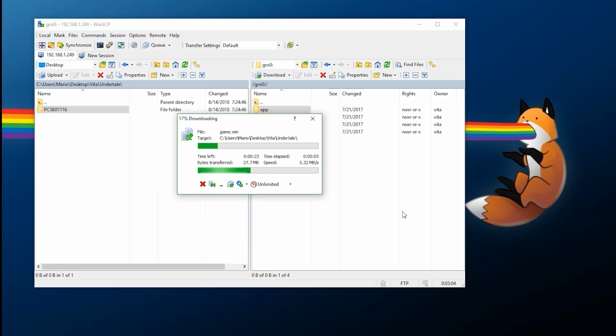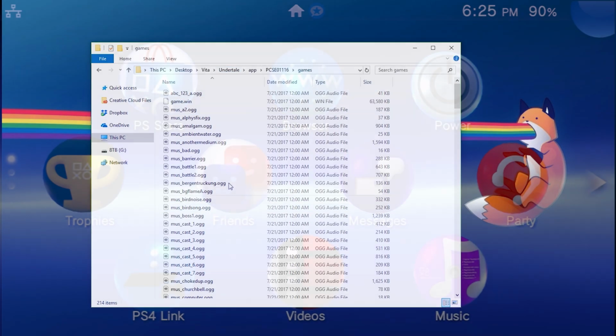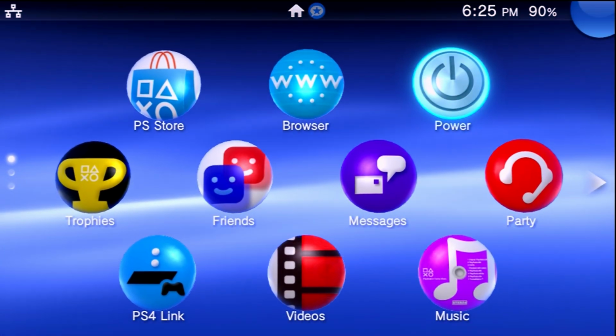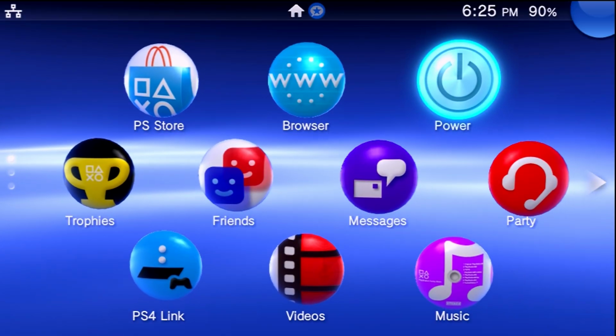Anyways, that is about it for this video. The Vita is definitely one of my favorite consoles to have modded just because there is such a dramatic difference and you gain so much going from a stock Vita to a modded Vita. It's really cool to see. I cannot recommend this enough, and I am excited for you all to experience a modified Vita for the first time if you haven't already.